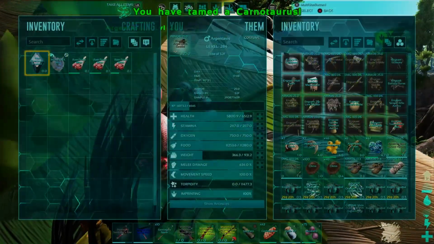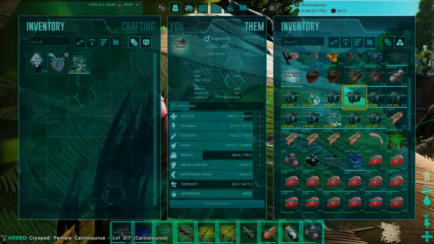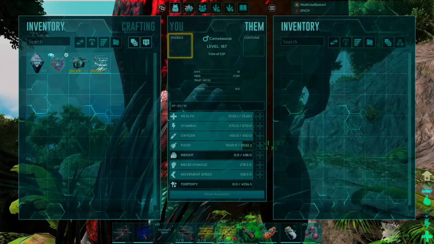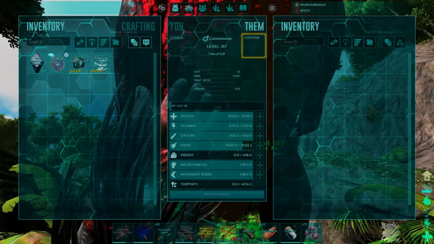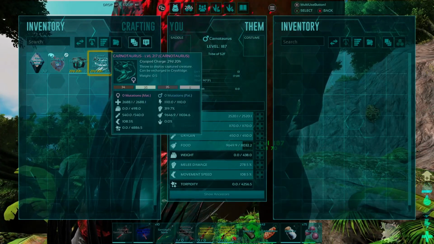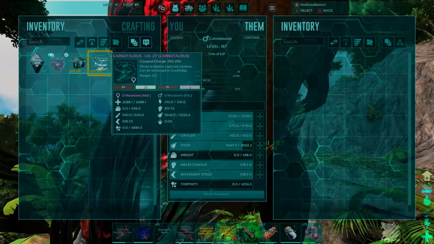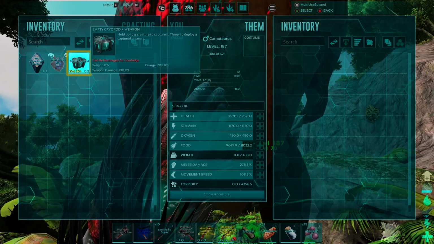Awesome. Let's get a cryo. Let's kind of put this over here. Let's get the female out so we can compare stats and everything like that. Alright, our Carno has 2520 in health, 1170 in stam, 438 in weight, and 278 melee. So I could tell you the female is better melee. The male has better stamina. And that's it. But it's fine.